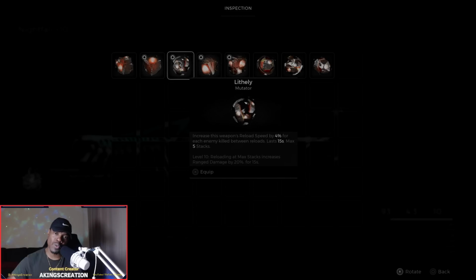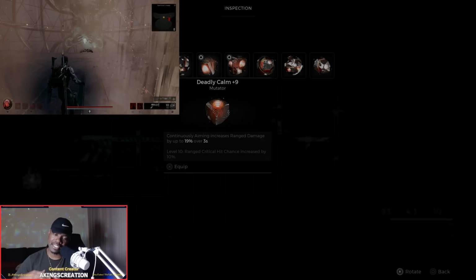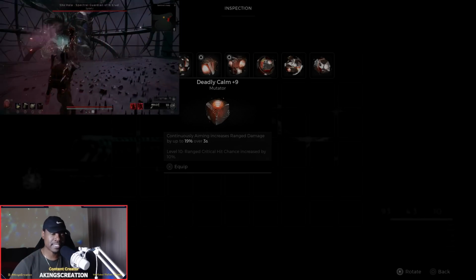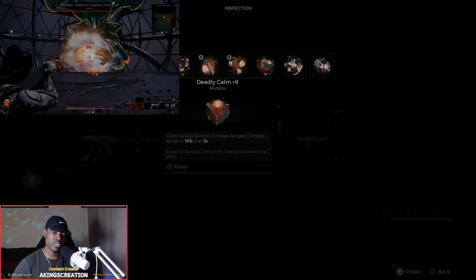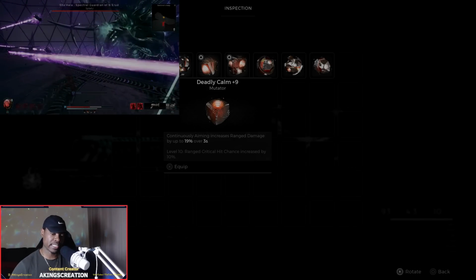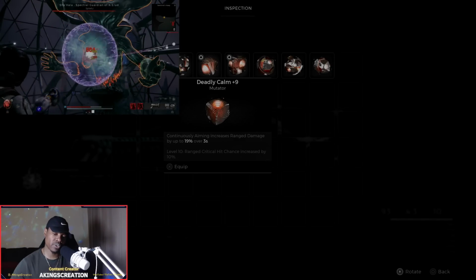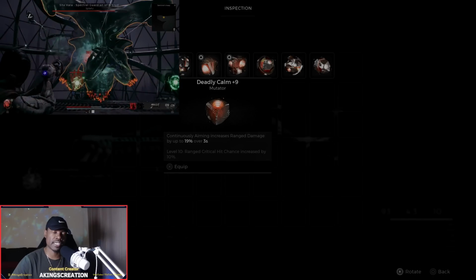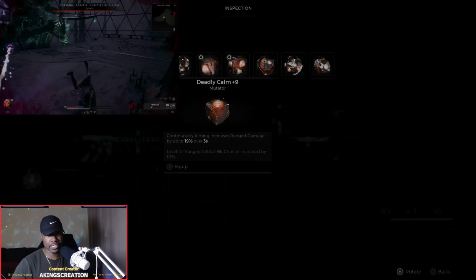Now, for those who are wondering what I'll have on my Nightfall, I currently have Deadly Calm plus level 9, one away from being maxed out. I'm missing 2 corrupted crystals. What this one does is continuously aiming increases range damage by up to 19% over 3 seconds. At level 10, which I'll probably have after this video, range critical hit chance is increased by 10%, but we're mainly focused on the Star Shot. All right, moving on to the next one.